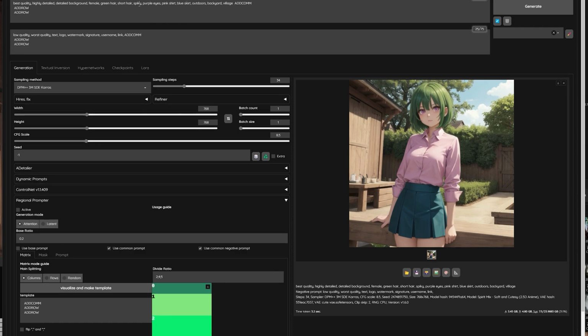This allows you to actually specify different regions as well. And so basically we'll have female, and then green hair and short hair and spiky would be up at the top. So we'll go ahead and take that out, and then we'll go ahead and put that up at the top. So that's going to be the first row that we got. So basically we got the add common, we put the keyword at the end. And so there's documentation on their GitHub page and stuff like that.